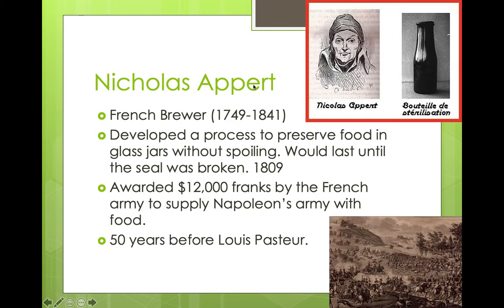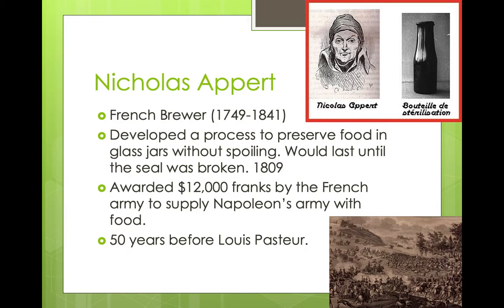The next giant breakthrough in the field of preservation of food, keeping bacteria out of things, comes with food. So keeping bacteria out of us is a big deal, and the other one is keeping bacteria out of food. If you know anything about foods, they spoil very quickly. Fresh foods without refrigeration, things like meats and vegetables, spoil very fast. So back in the day, it was very difficult to keep fresh foods for a long period of time.